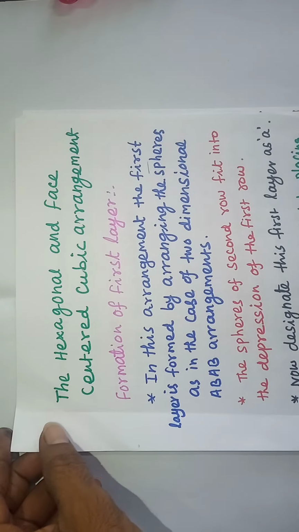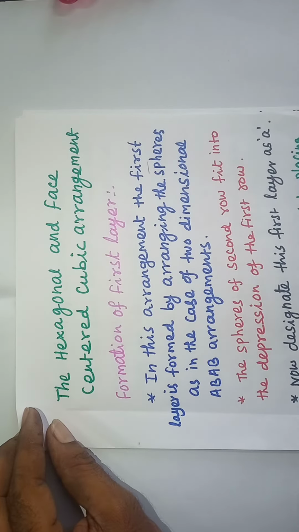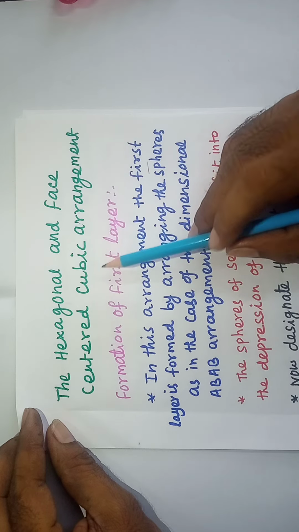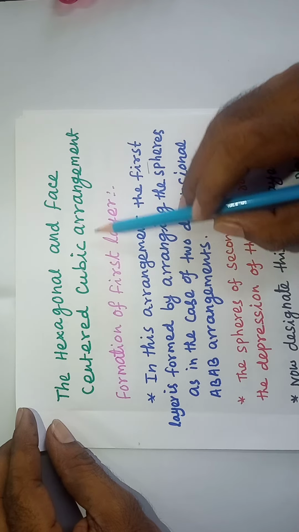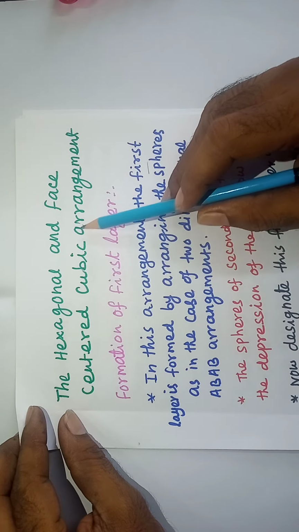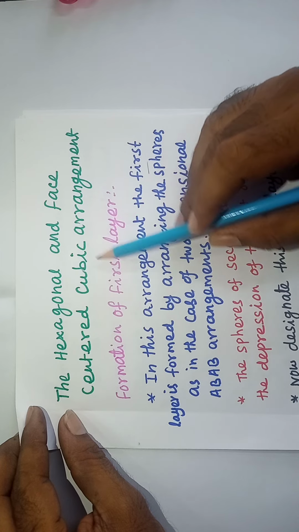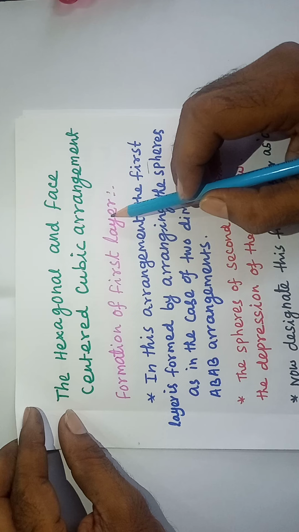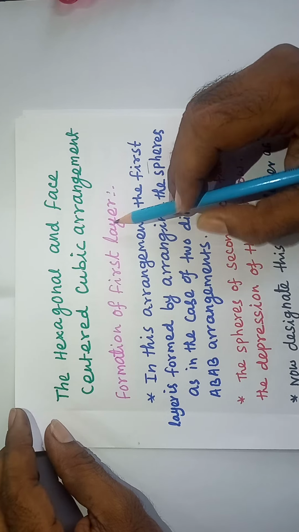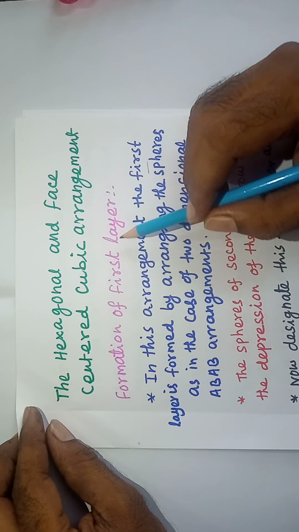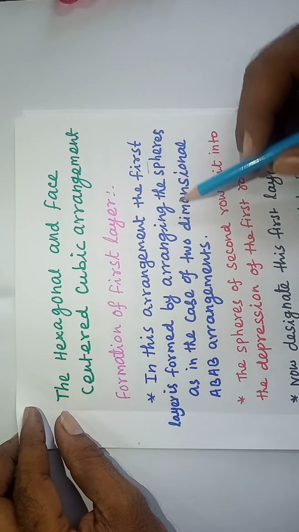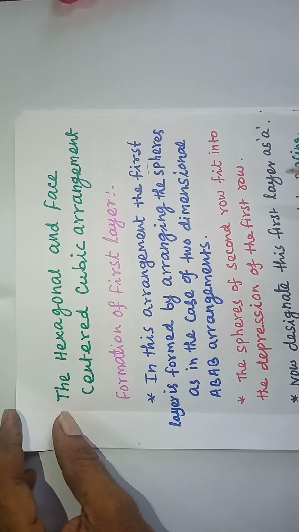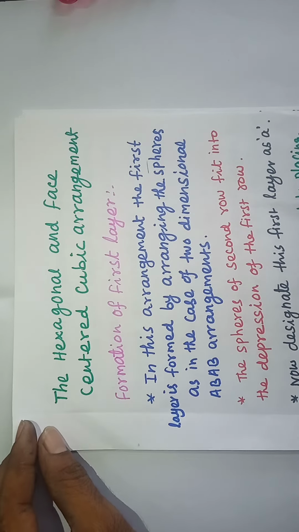Good morning, students. Today we are going to discuss the three-dimensional packing arrangements, the hexagonal and the face-centered cubic arrangements. These arrangements involve the formation of three layers: formation of the first layer, formation of the second layer, and formation of the third layer. Now let us see the formation of the first layer.